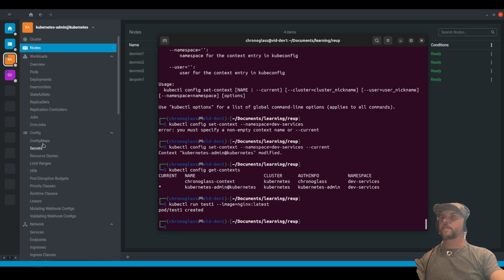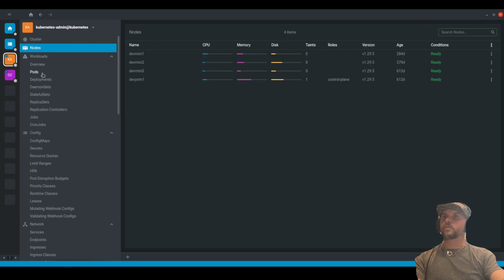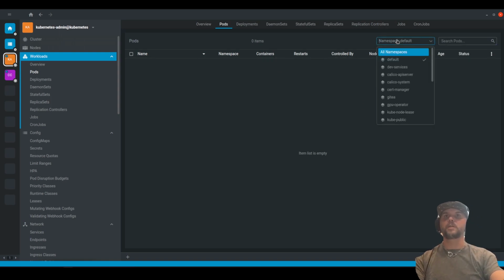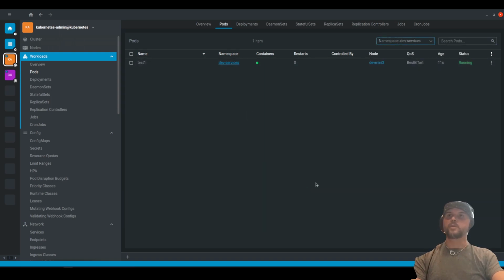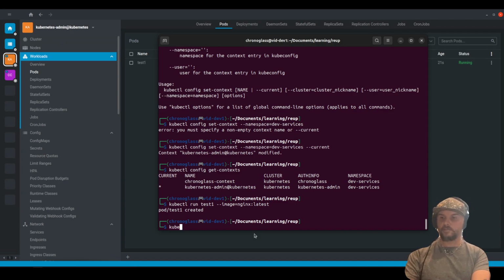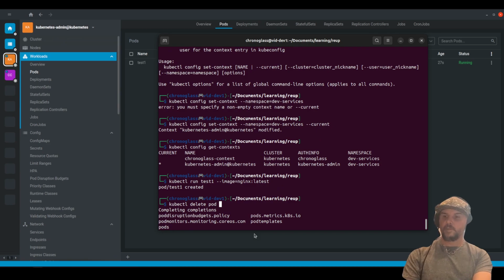Bam. Now we go over to pods. We're in default. It didn't start because we're not in default anymore. We go to dev-services. There's our pod. And that allows me to also delete it pretty easily, and it's gone.